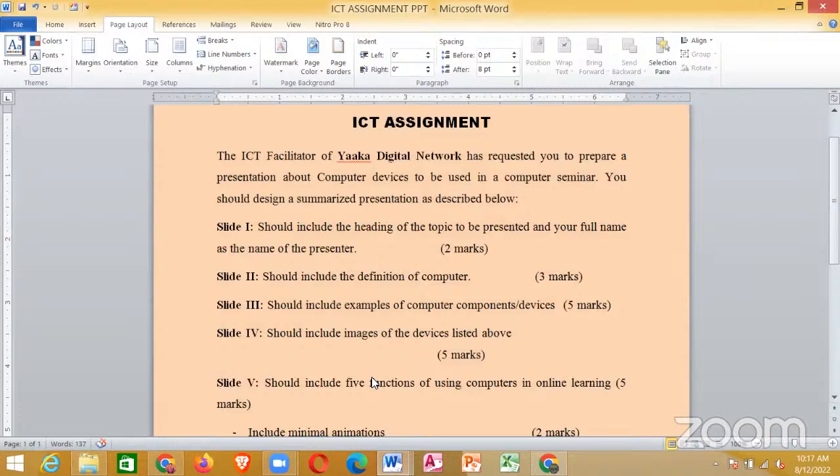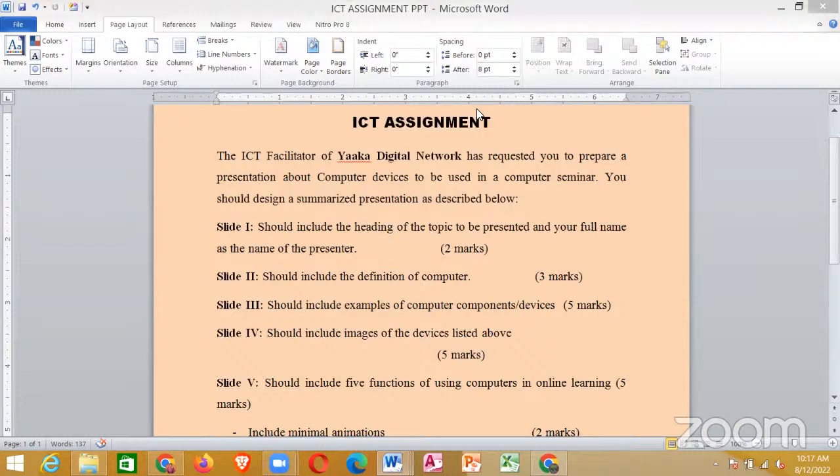So can you have someone read for us what the assignment is all about before we start? Yes, David, your hand is up. Okay. ICT assignment.